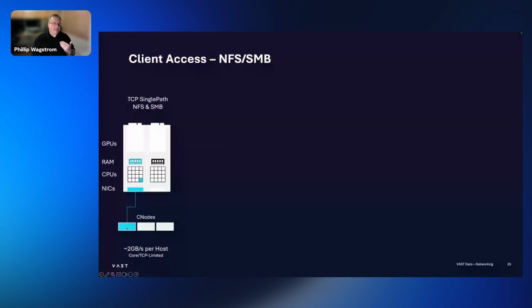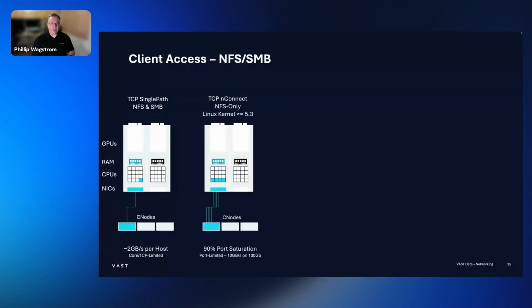The issue is that TCP as a protocol maxes out at about 2 gigabytes a second. When you factor in things like the ACKs that have to be done for every packet that gets sent, and the ordering and just latency there, it limits out to 2 gigabytes a second. Even if you have a 100 gigabit connection or a 400 gigabit connection, a single TCP session will max out at about 2 gigabytes of data per second per host. That's the rules of physics, the rules of the way TCP operates. It's nothing specific to VAST.